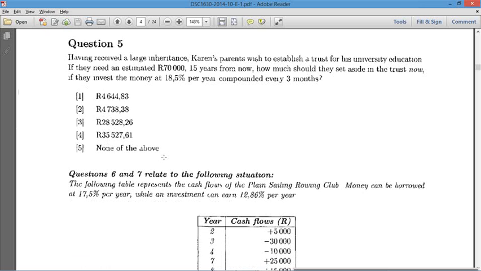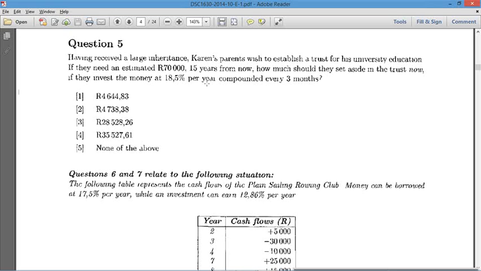Alright guys, question number 5. When you see a question like this, it looks quite long. A good idea would be to maybe draw a little sketch or a diagram to try and identify all the different variables. Sometimes it is very useful, other times it's not necessary, so it all depends on you. Remember, your marker is not going to mark your workings, they're going to mark your answer. So make sure you can get to the right answer as quickly and easily as you can. Drawing a diagram can help.